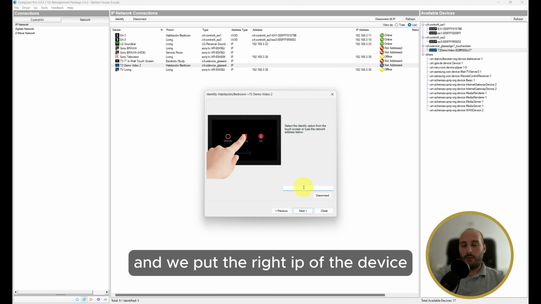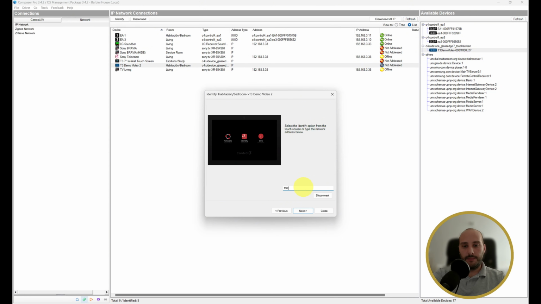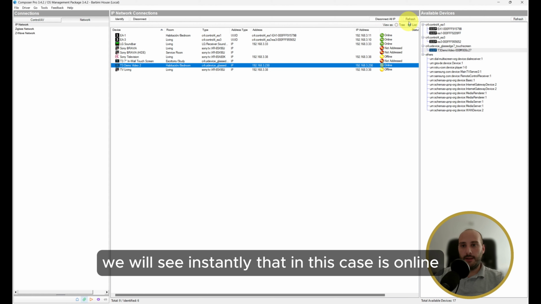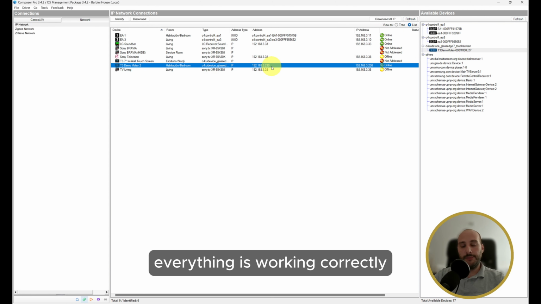And we put the right IP of the device. Perfect. We will see instantly that in this case it's online and everything is working correctly.